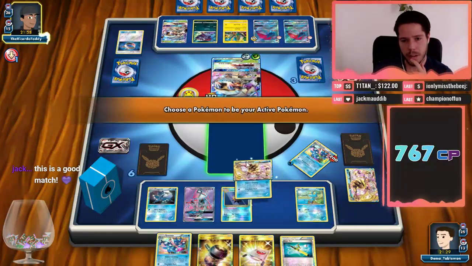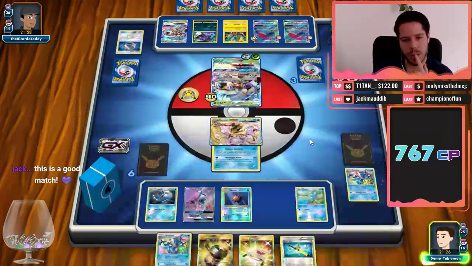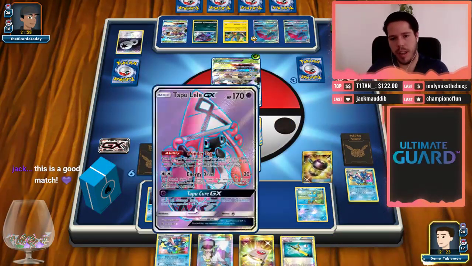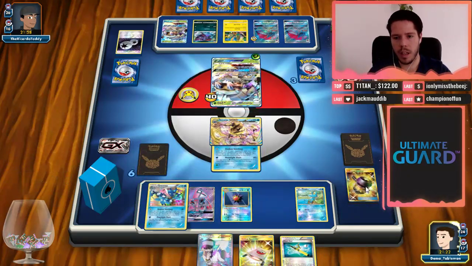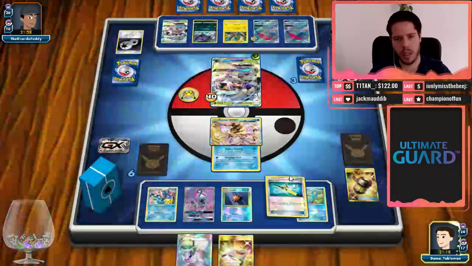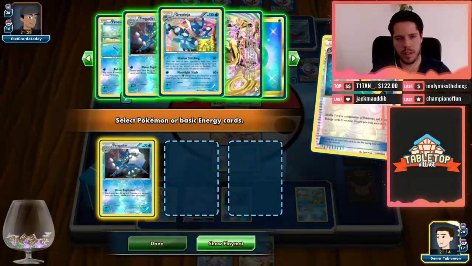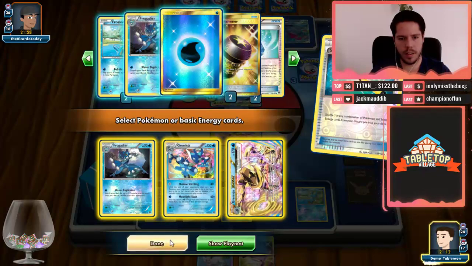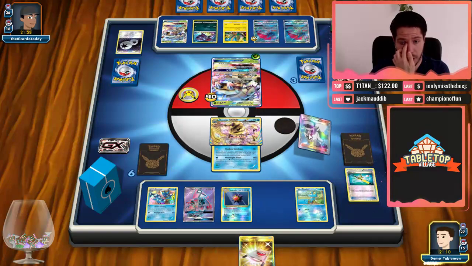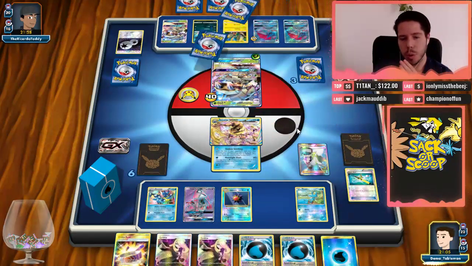Need to top deck something. Yeah, this is gonna be a good match in terms of it's gonna be very close. Okay, N helps us. Plus a hammer. Okay, that was a good top deck. And we can do this, this, and this. I don't really need to put back the other Frogadier. I feel like I'm better off not making my deck too much bigger.